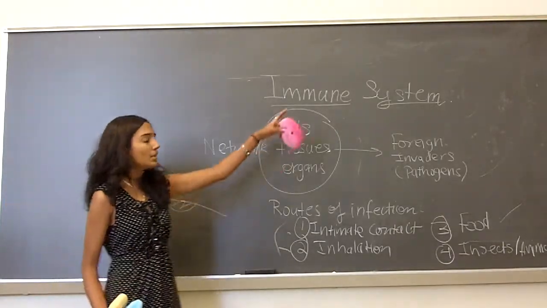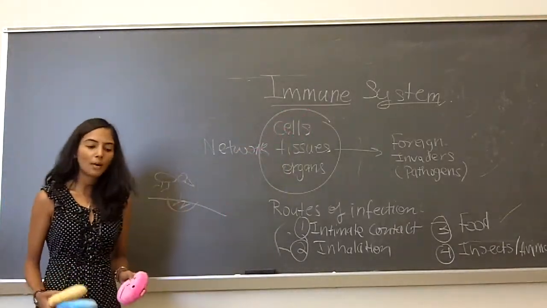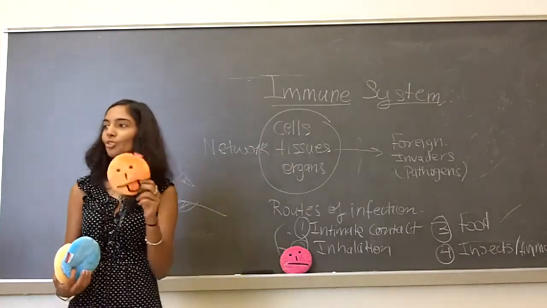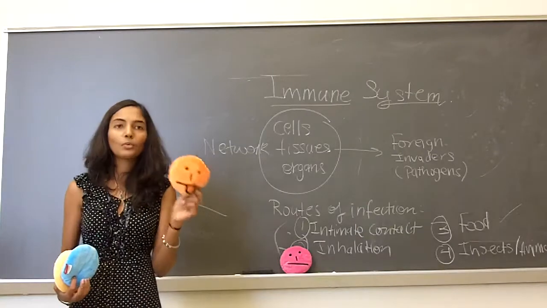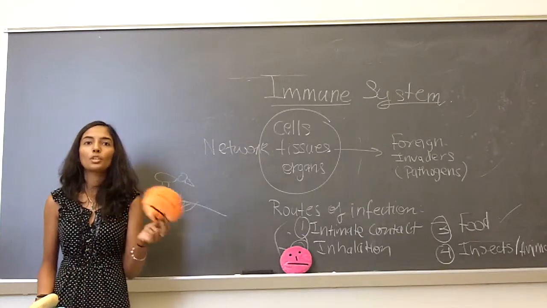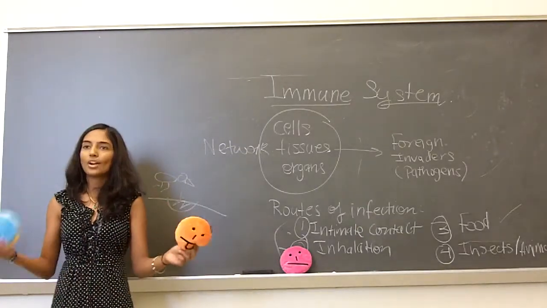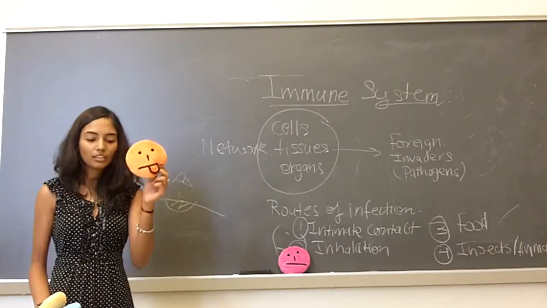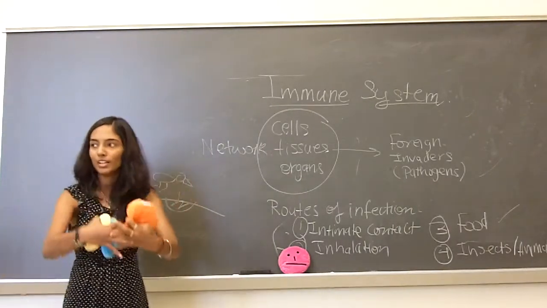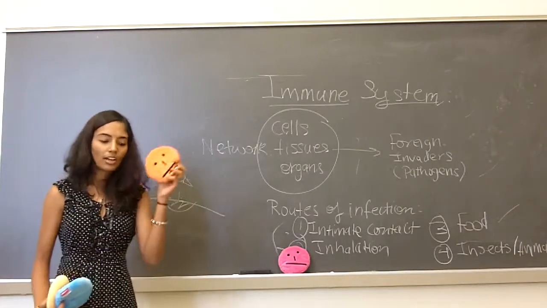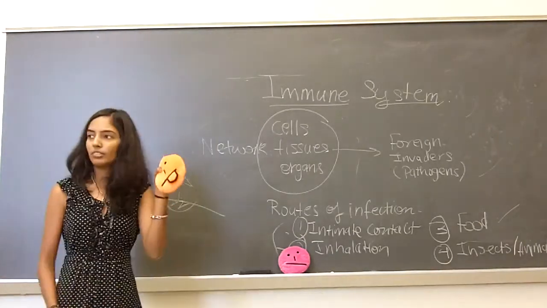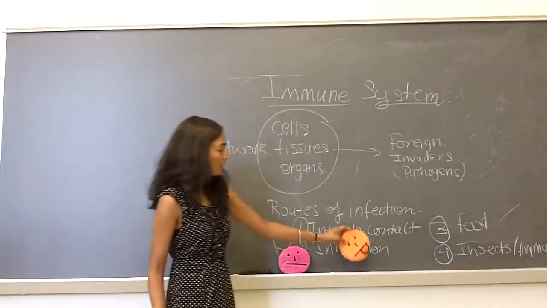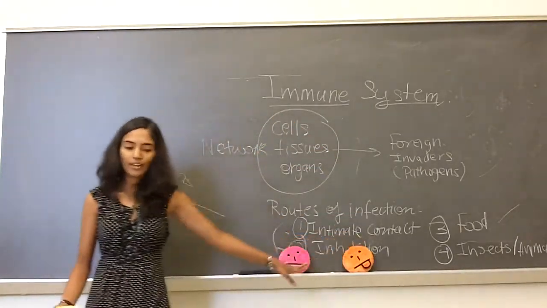Now, since we're talking about the immune system, there are cells in our body. So here are our cells. We've got a neutrophil. The neutrophil will kill bacteria. Whenever you have an E. coli trying to attack your body or weaken your immune system, this guy, the neutrophil, will just go and engulf it and attack it. Okay, so this is one of the different tools of the immune system that helps us fight infections.